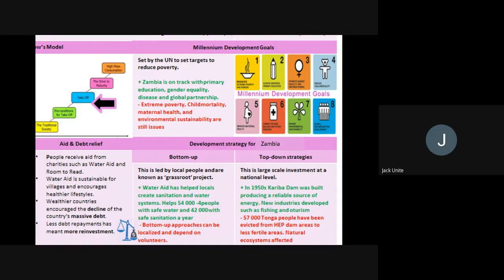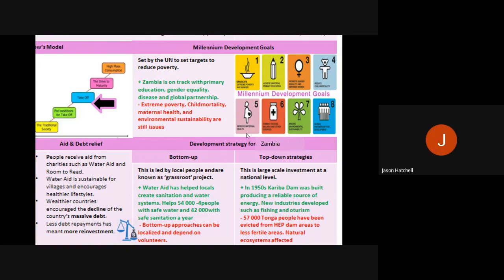But obviously there is that real big side that it involves and actually goes to those local people, but it is not on a large scale, whereas things like the Kariba Dam, as Mr. Hatcher's going to go through, can have that whole country impact. So, sir, I've teed you up there. Your turn. Thank you very much.